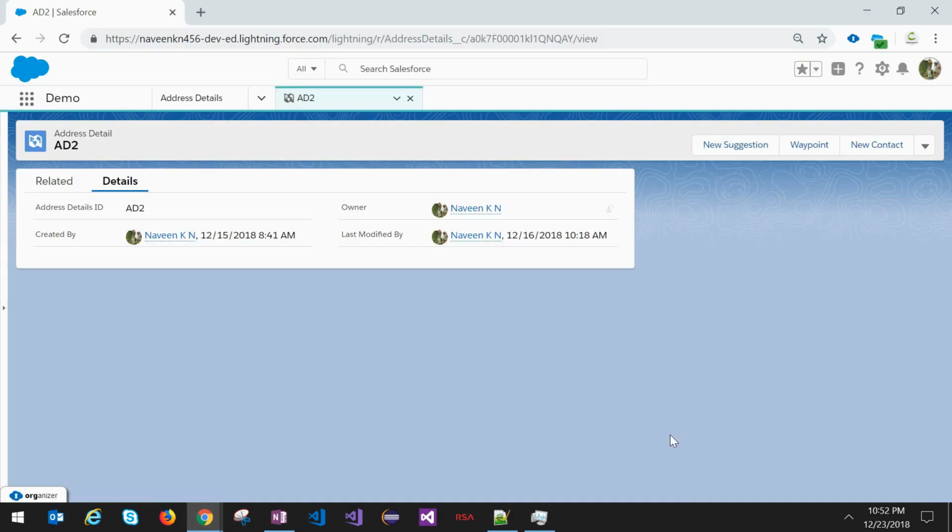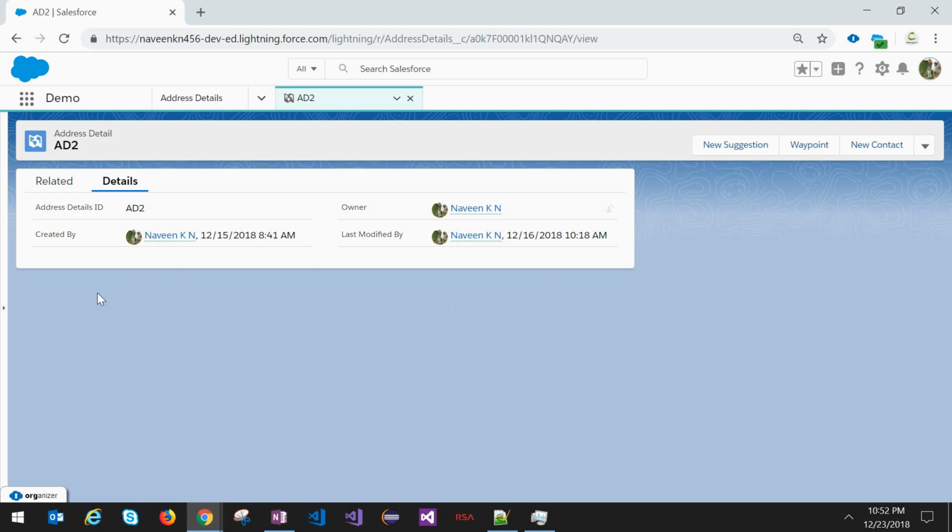To start with, you're seeing my developer edition, and I have created a small demo application for this demo. You see this Address Detail. This is basically the custom object and the custom layouts I have created. In addition to that, I have created a Lightning component where I'm exposing all address related fields.